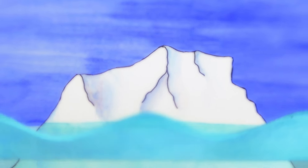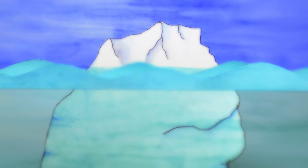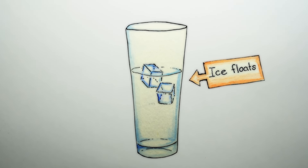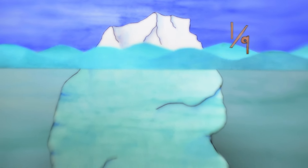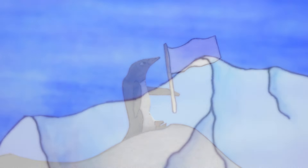Have you ever heard the term 'tip of the iceberg'? You know that icebergs are mostly underwater — their immense bulk hidden beneath the water. But why is that so? The density of pure ice is less than that of seawater. Usually only one-ninth of the volume of an iceberg is above the water, and the shape of the underwater portion is difficult to discern by looking at the above-surface portion. This has led to the expression 'tip of the iceberg.'